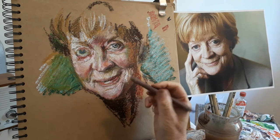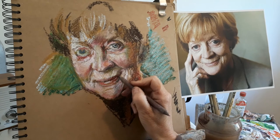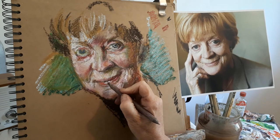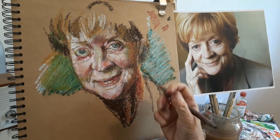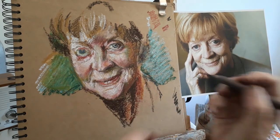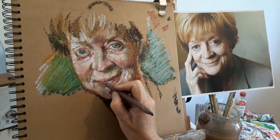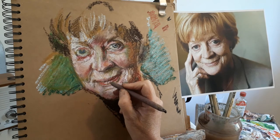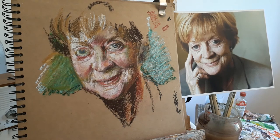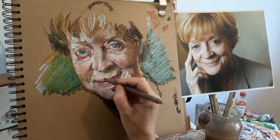And I can pull a little bit of the red using my dark side of my torchon and get a few little creases down there. That white is too white, so I might take a little bit of red on my torchon and just go over slightly, very, very lightly, just to tone it down a little bit. I think I need to re-emphasize the line that's in the middle of the mouth. So I'm just going to go in there.